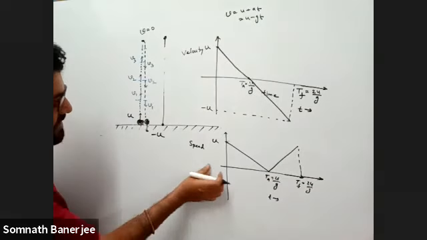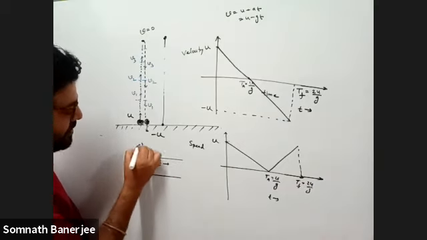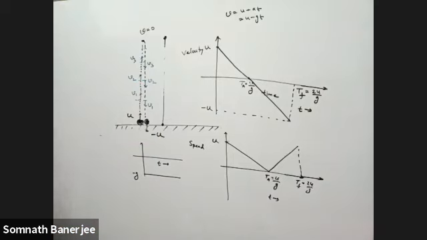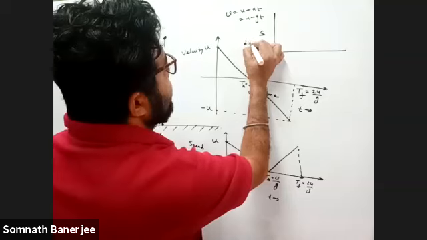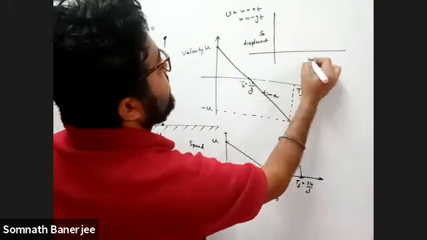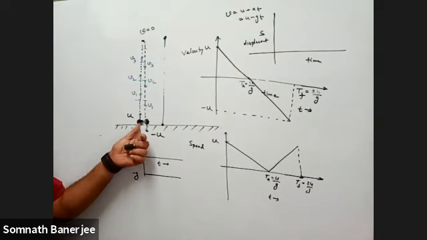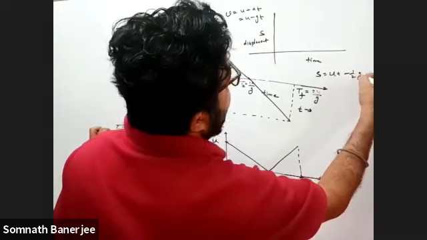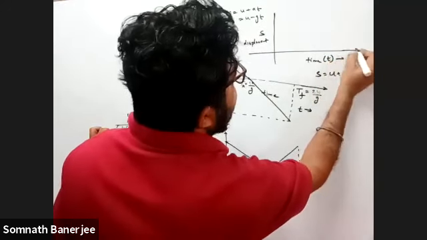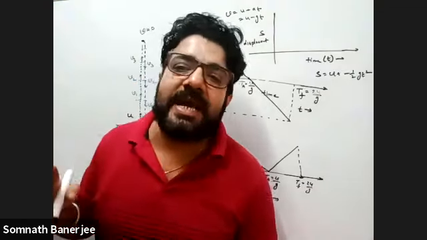Now, if they ask you an acceleration time graph, acceleration is constant, and here we suppose the acceleration is negative because it is downward. And they can ask you a displacement time graph. Don't write distance. Displacement time graph. The initial displacement is 0, the final displacement is 0, and the equation is ut minus half gt square. So in terms of time, it is a quadratic equation, and whenever you have a quadratic equation, the shape looks like a parabola.